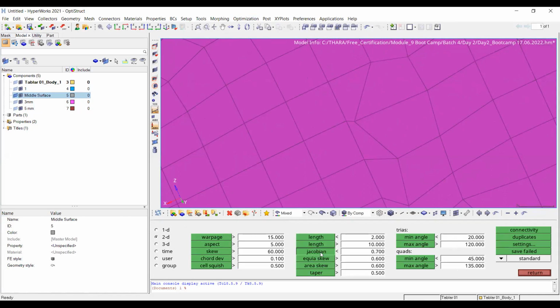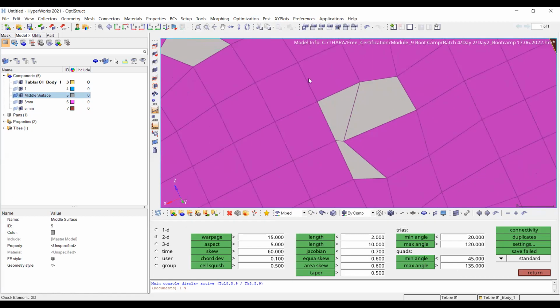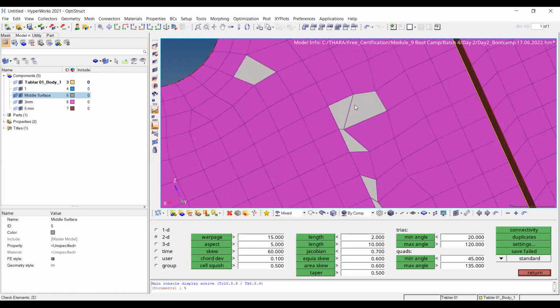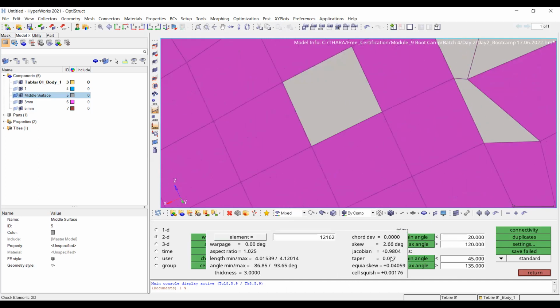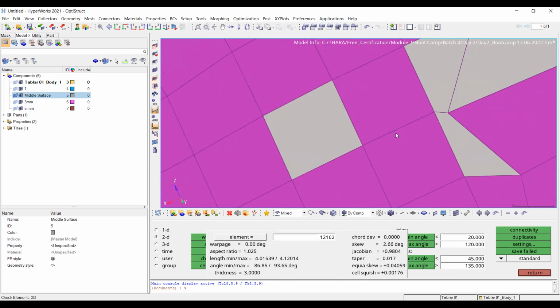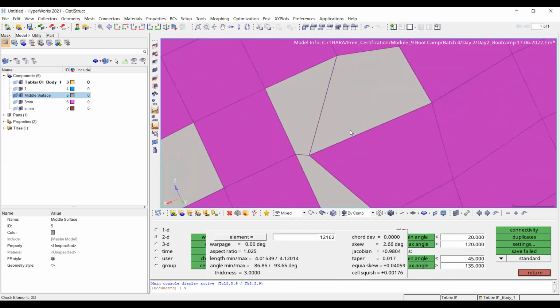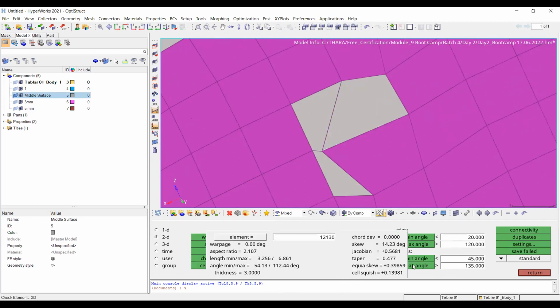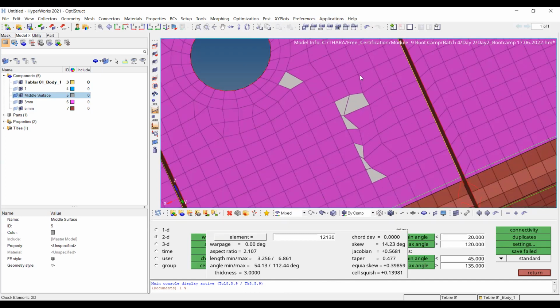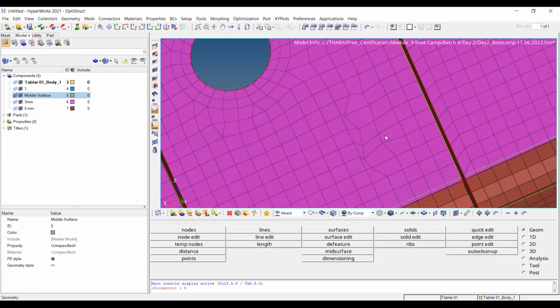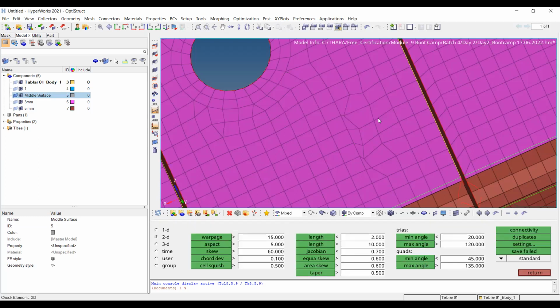Next, the important thing is Jacobian. See here, I can give the Jacobian example. Jacobian means how much the element is deviating from the perfect shape. Click on this one, see the Jacobian value for this one is 0.98. It means it is 100% matching, an ideal shape. Ideal shape means a perfect quad element, a perfect square or rectangular element. When the element shape is like this, it is not in perfect shape. Click on this element and see the Jacobian value. The Jacobian value is 15%. So these elements will fail for the Jacobian. So basically the definition of Jacobian is how far the element is deviating from the perfect shape.